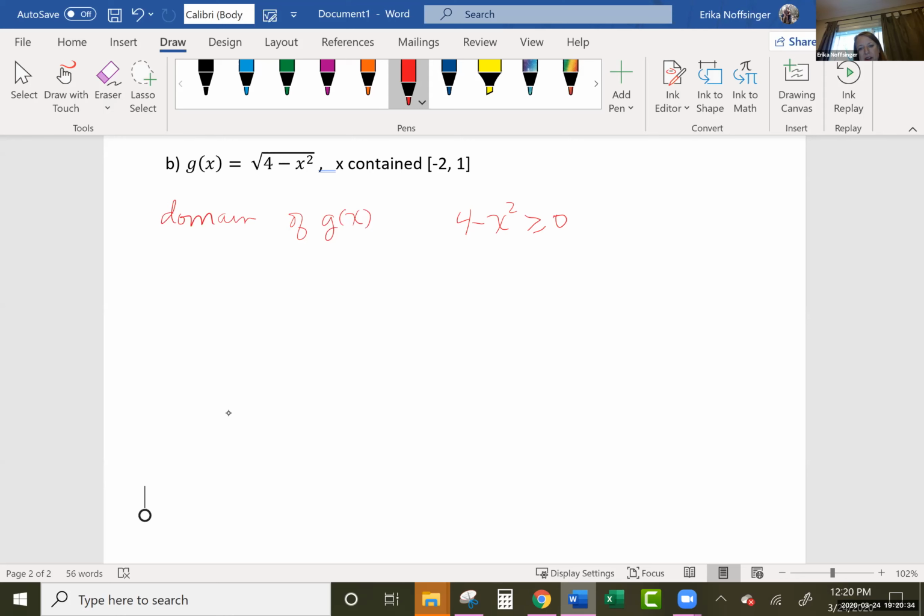Okay, I don't know if you guys remember, but when you're solving nonlinear inequalities, there are a couple of ways we can do this, but you looked at what your critical numbers were. You factored it, found your critical numbers, and tested each side of your values to see if it was true or false. We can factor this as a difference of squares: 2 minus x, 2 plus x. So I'm finding critical numbers.